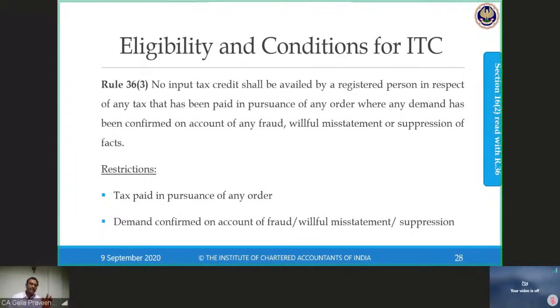Say there is a consignment from Pune going all the way to Lucknow. There is a supplier in Pune and a buyer in Lucknow. On the way, a mobile squad, a check post squad, stopped the vehicle. He said, look, along with the invoice, an e-way bill is required. So, Rule 138, there is one more session, don't worry. As per Rule 138 e-way bill provisions, you are supposed to have an e-way bill. There was no e-way bill.